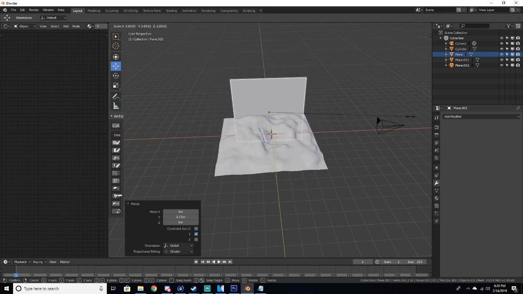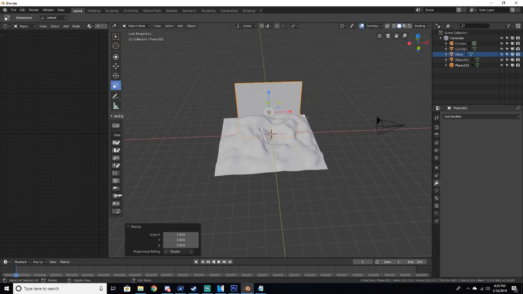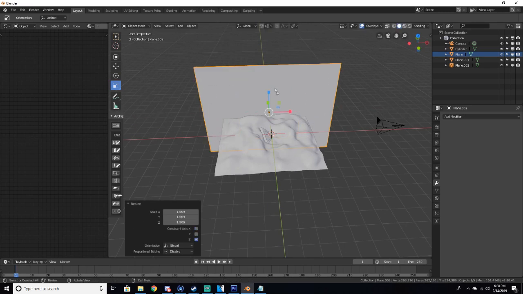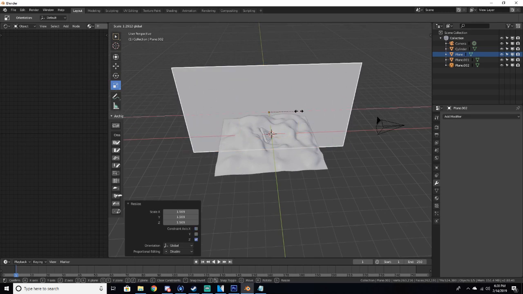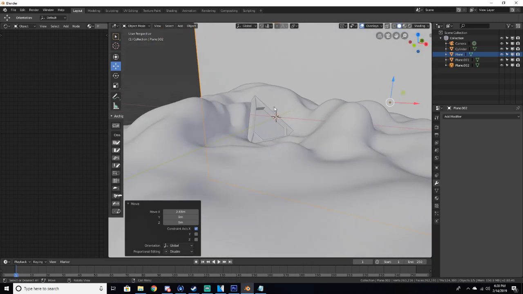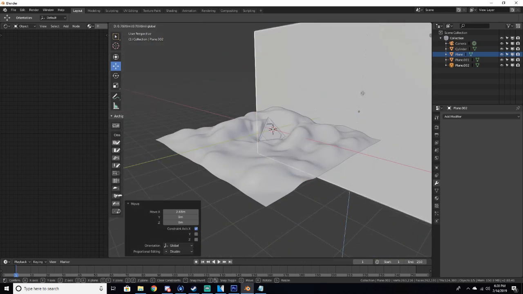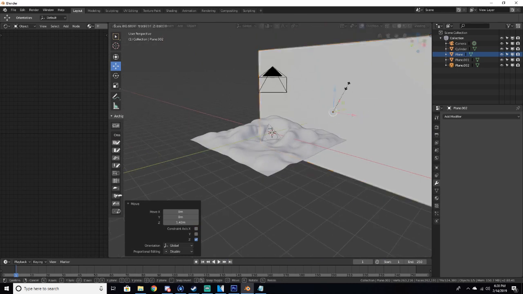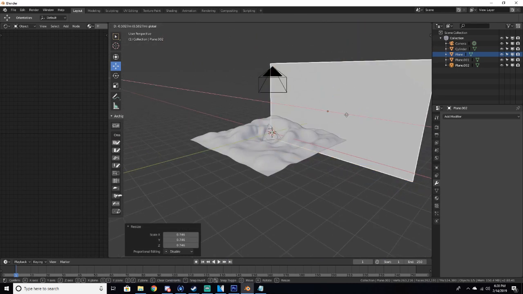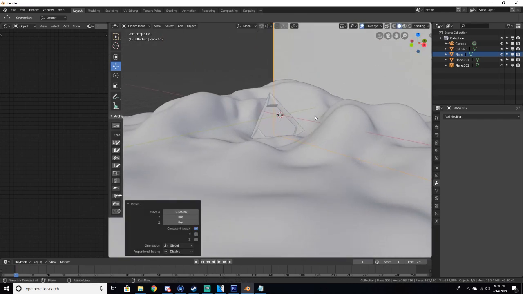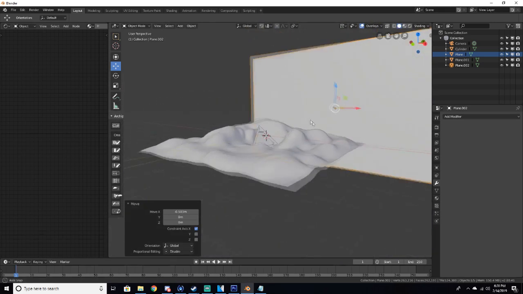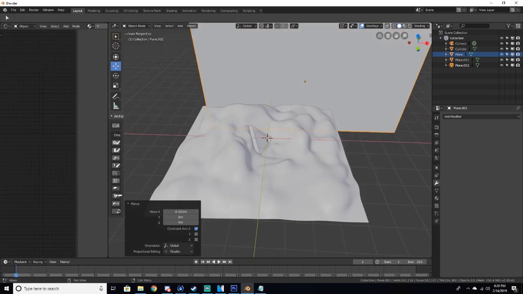like, and we're gonna make it longer than it is wide, so just kind of like that. Actually, let's shrink it down just a little bit by hitting S. And so now we have this, and what we're gonna do with this is we're gonna go back over to our shader. What did I just do?